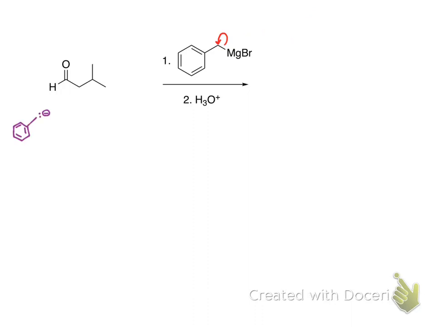The reaction itself is pretty straightforward. The carbanion from our Grignard reagent is going to attack our carbonyl. And then, in classic fashion, the electrons from the carbonyl, from the pi bond, are going to jump up onto the oxygen. So, what's this going to get us? Effectively, what this does is it creates a new carbon-to-carbon bond. Very, very important in the world of organic synthesis.